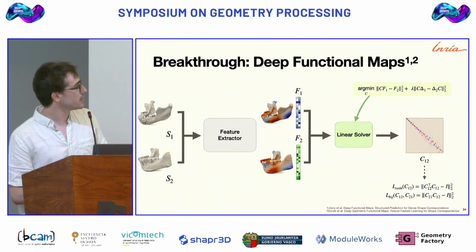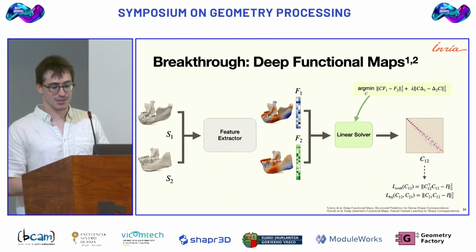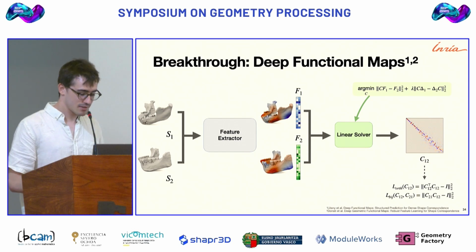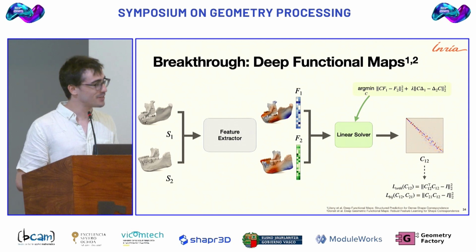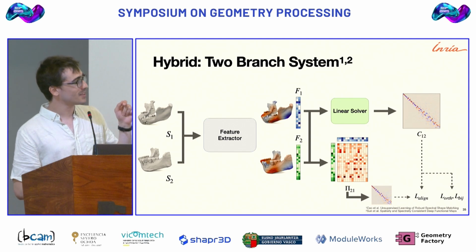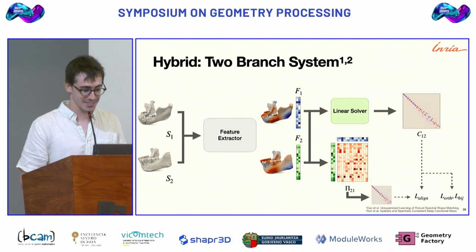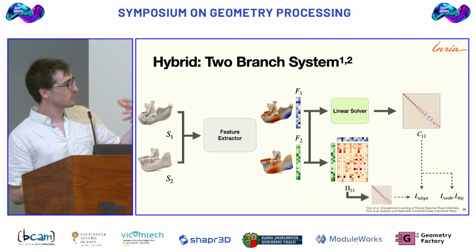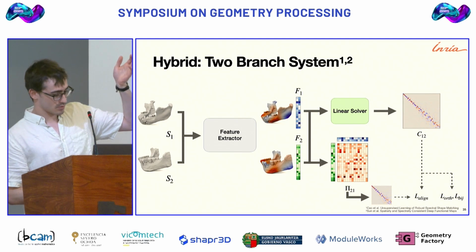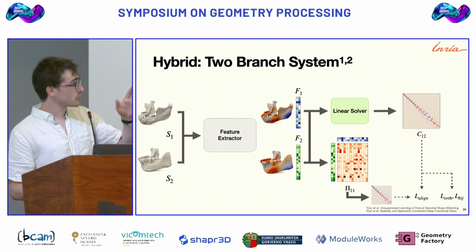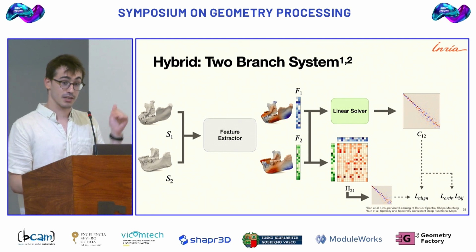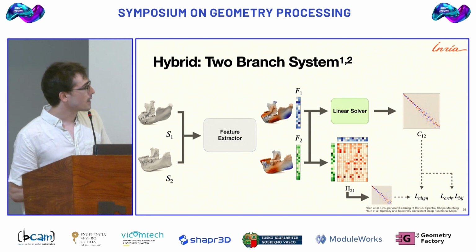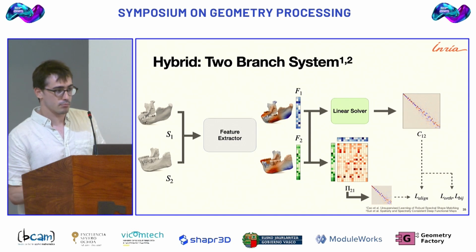But there was another idea: now we're seeing only the features as functions, so we're really seeing the geometric part. But maybe seeing every point's output as pointwise features was not such a bad idea. And we can maybe just put two branches and compute first a functional map where we see the output as functions, and a functional map where we see the output as point features. And we want the two to match. And that's the only loss we add. And I think this is the second biggest baseline.